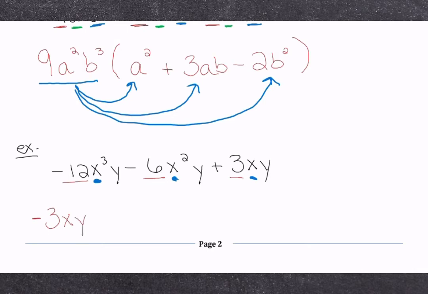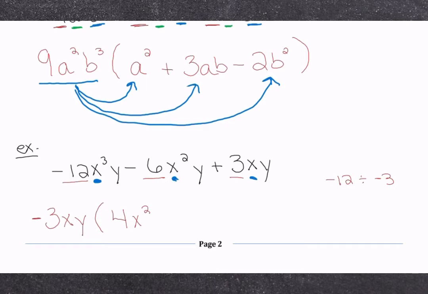All right, now let's look inside our parentheses. If I do negative 12 divided by negative 3, a negative divided by a negative is going to be a positive. So that first term is going to turn into a positive 4 because you factored out a negative. You took out a 3 and you also took out a negative, so that made it a positive 4. What do you have left for the variables? You took out 1x, so you're left with x squared. And then you took out 1y, you don't have any left.